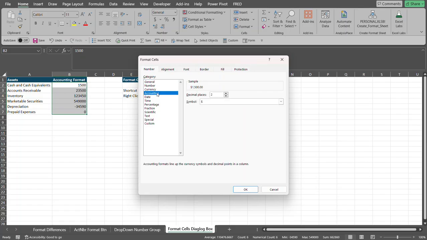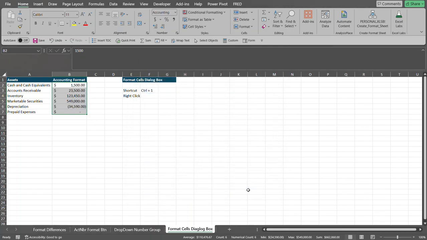You want to select Accounting and then how many decimal points you want, and this is your currency symbol. In this case, it's the United States. So let's click OK, and there you have it.